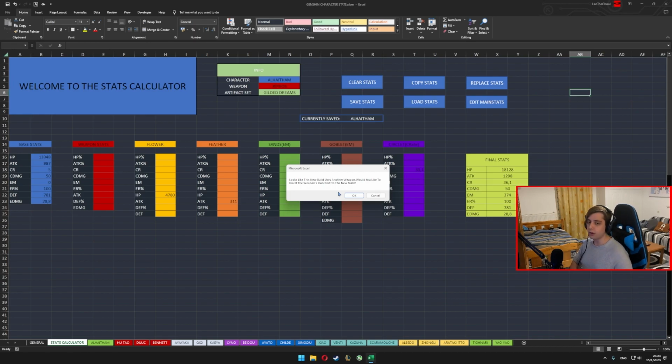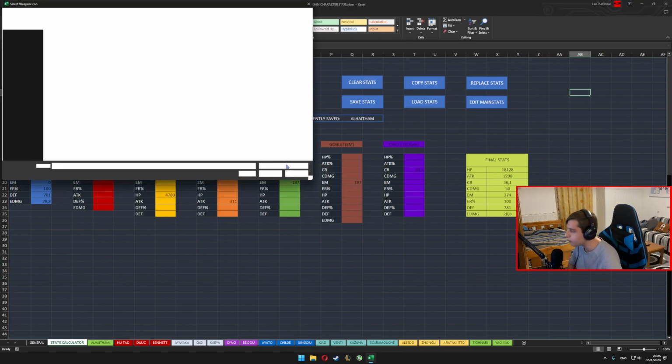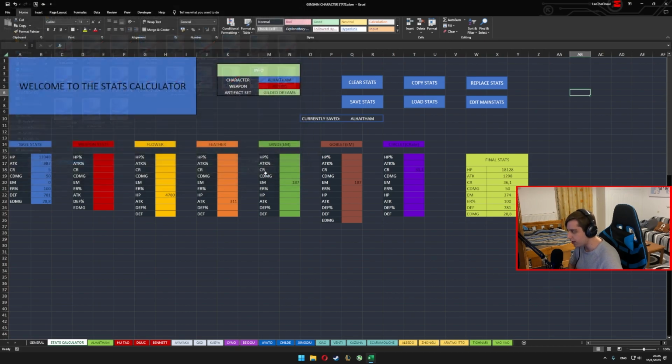So, if you have a character that you're testing with multiple weapons and you want to have those builds saved, you can also have the weapon icon next to the info in order to know really quickly visually what weapon is there. This will always check the first weapon, right? The first build's weapon. So if you make a build that has the same weapon, it won't ask you for a new icon. But let's say we want to add one, we add this one.